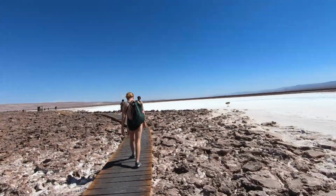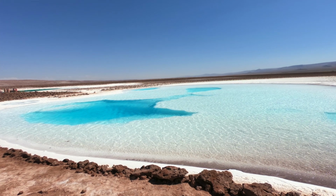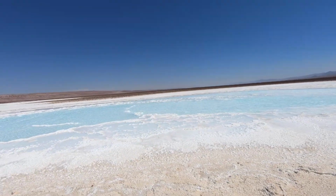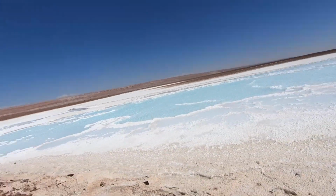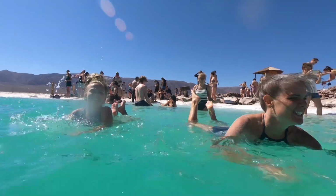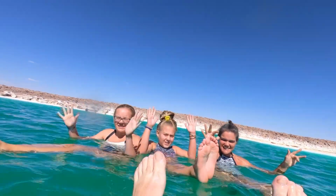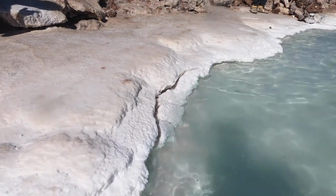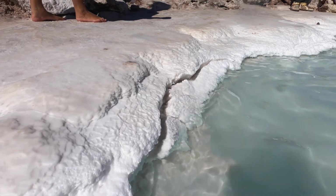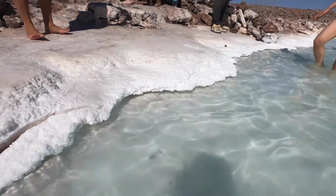From the first lagoon, we then passed 5 more really pretty lagoons. These lagoons were quite beautiful because of their white outside and their very, very clear water on the inside. After a little bit, we did end up being able to float on our backs and our stomachs, but the difficult part was, once you got in one of those positions, it was difficult to get your feet back under you to flip yourself over. It was amazing to see how thickly crusted the edges were with salt. They were solid, that we could climb in and out on these salt edges.